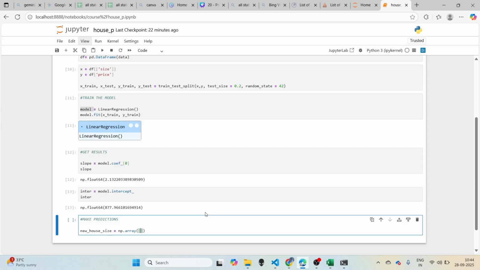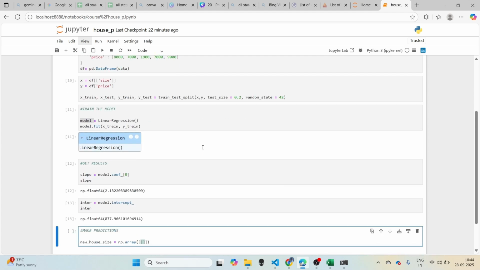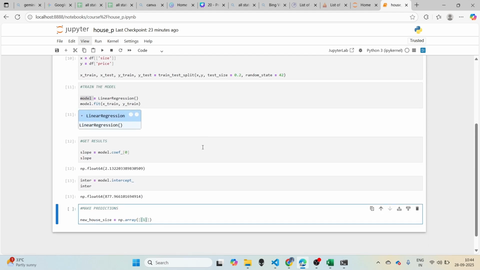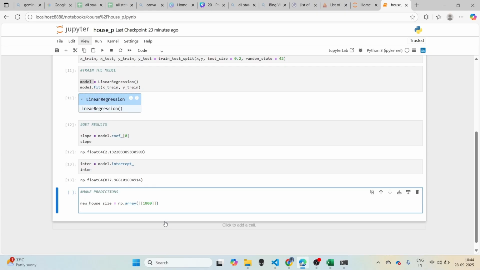We will use 1800 as the new house size, and this is our new house size. Now let's predict.